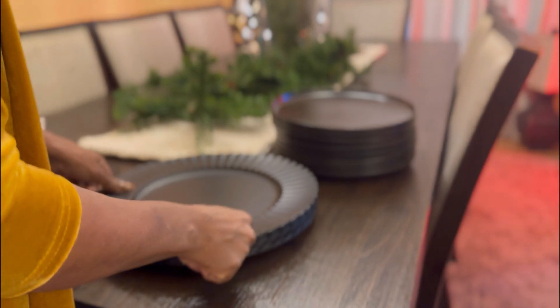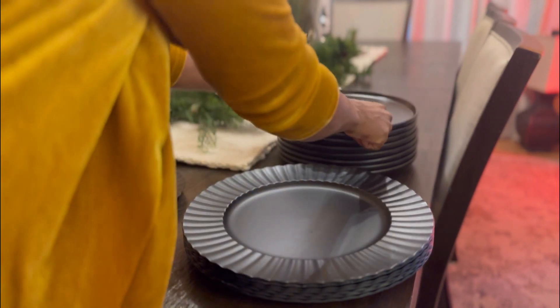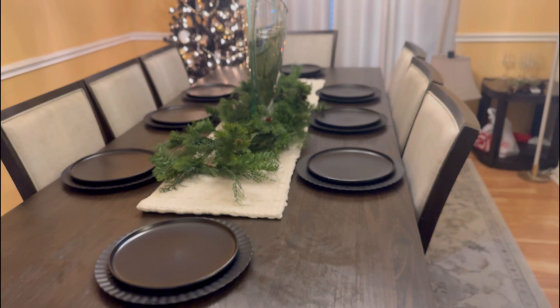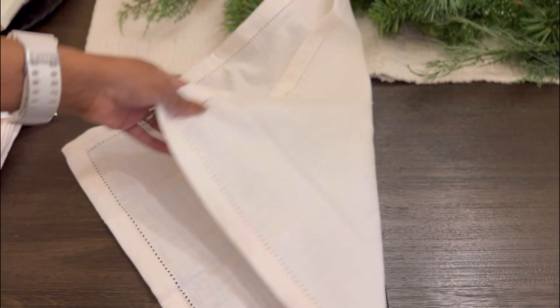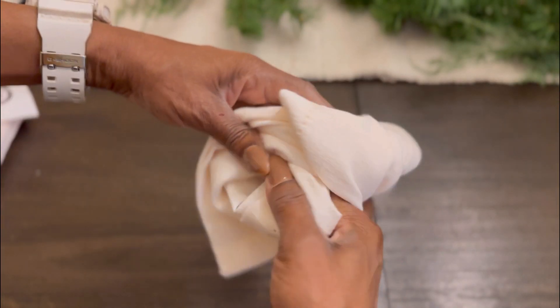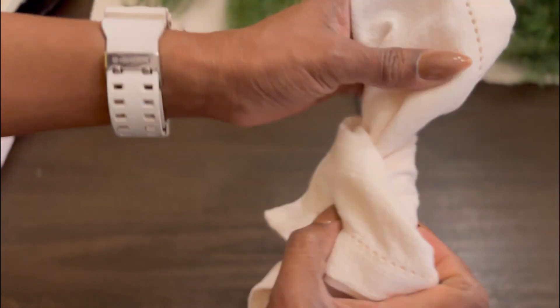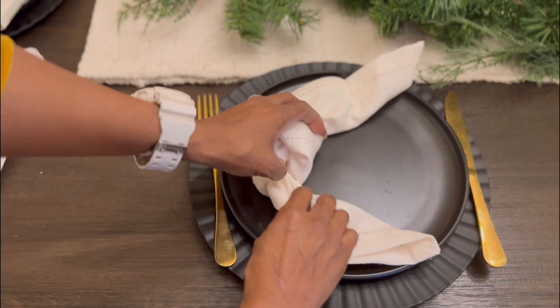I'm going to be using just a charger and a plate — not the mats this time around — because I want the profile to be low and as simple as possible. I'm using these black plates from Walmart and those chargers from Hobby Lobby. The utensils I got on Amazon, bought in two different sets. My table has eight plate settings, so I bought enough — I think I got 12 sets in all. For the napkins, I'm being very simple: I'm actually tying a little loose knot. Then I'm going to use a little piece of stem and a pine cone — and that's it for the plate settings.